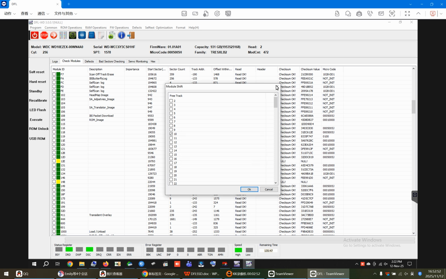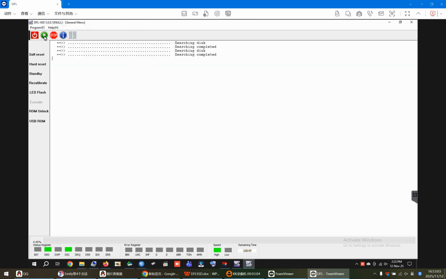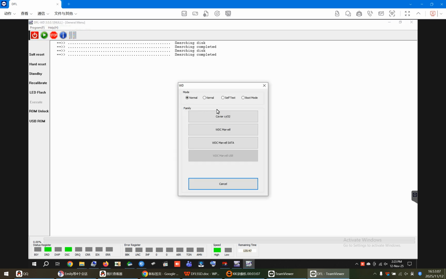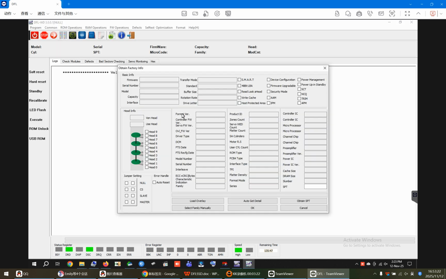After we shift this corrupted module to the new track address, we need to exit this program because we need to refresh the RAM. After refreshing the RAM, users will get the new track addresses for all the modules, especially the damaged modules which have been shifted.